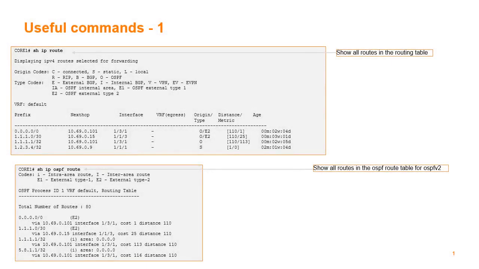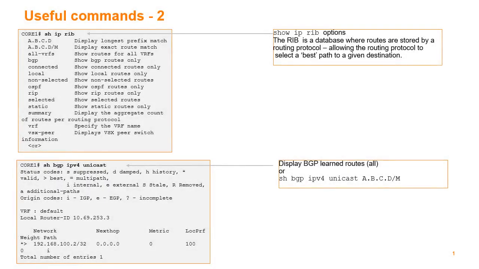Let's have a look at some useful commands, and they're quite obvious really. Show IP route and show IP OSPF route, and of course you can extend that with specific prefixes after the command. Some more commands: show IP RIB to gain a better understanding of all routes that are learned by the switch, either by dynamic routing protocols or otherwise learned from static or connected interfaces, for example. You could also look at other routing protocols' show commands, an example here is BGP. This may be useful to understand where routes are originating from, although it is not directly related to the OSPF default information originate command, it may prove useful.